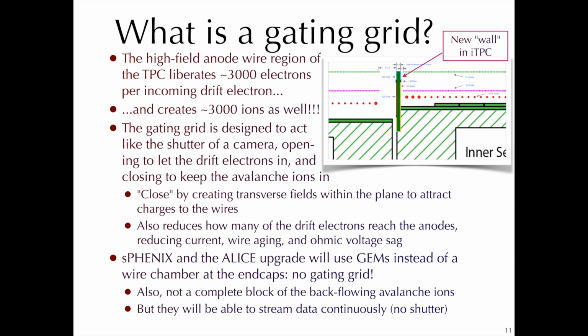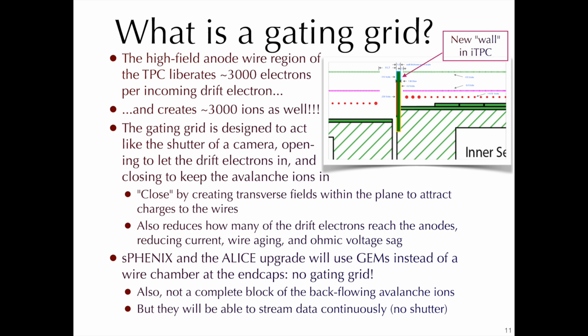As an additional help, when it closes, it also prevents electrons from passing through that are coming from the main drift volume. And this is valuable for a couple of reasons. The electrons, as they ionize and create this avalanche, put a lot of charge onto the anode wire, which then creates a current from the power supply that supplies the voltage to those anode wires. That current then sees some resistance and actually causes a dip in the voltage on the anode wires with respect to the voltage at the power supply. So you want to try to minimize this current and not create a sag in the voltage.